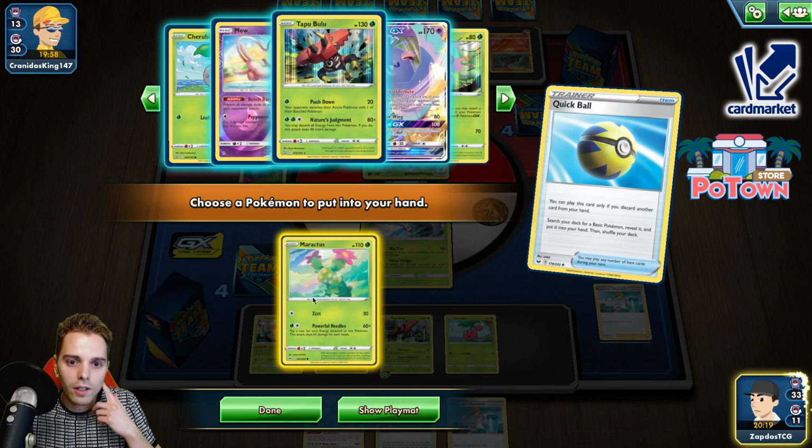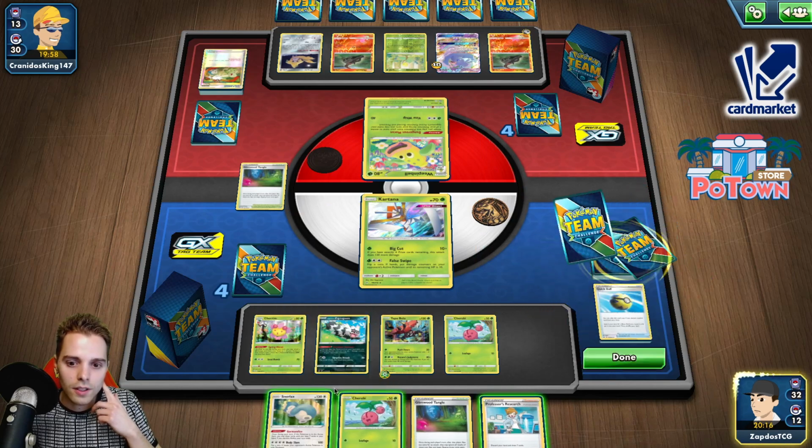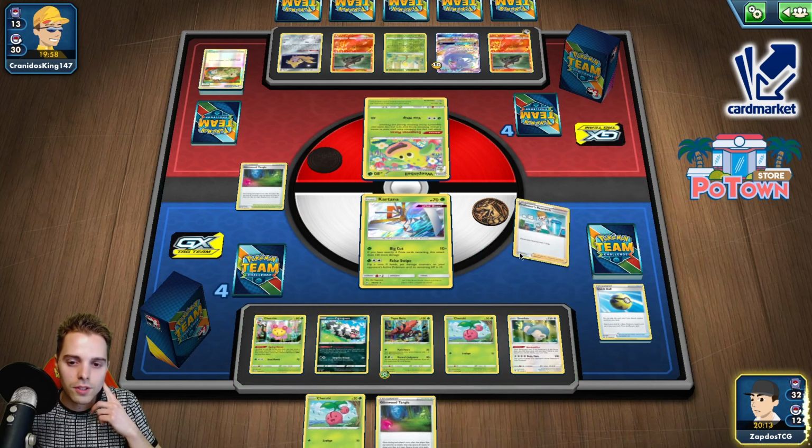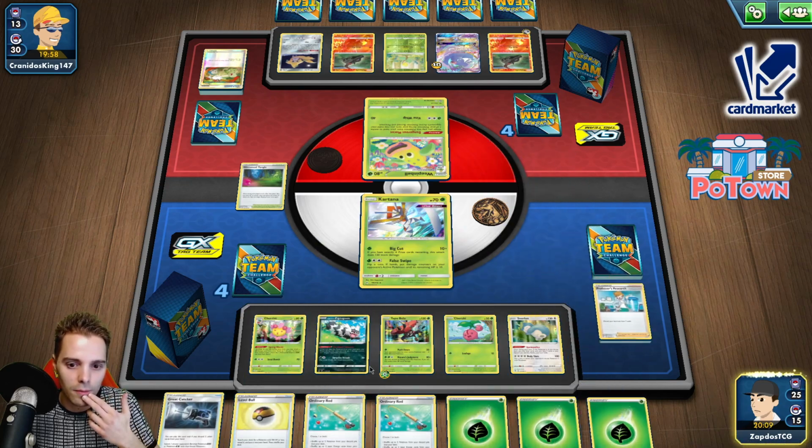Maractus is probably not going to be needing another Cherubi. Probably not going to be needing that. And just in case, go for this. And Resurge. Could have actually scooped up the Zigzagoon to ping even more damage, but it's okay.